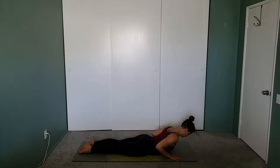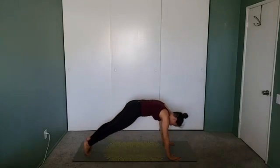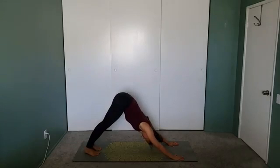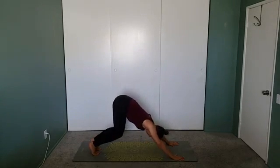Rolling down into Bhujangasana, Cobra pose, inhaling just the chest up as the pinky toes roll down. Glutes disengaged as lower back engages. Exhale, lowering. Inhale, rise up through plank. And exhale, downward facing dog. Inhaling through the nose and exhaling through the nose.